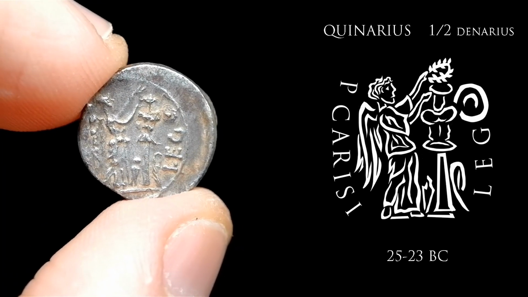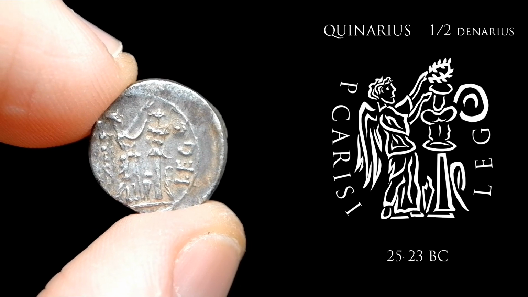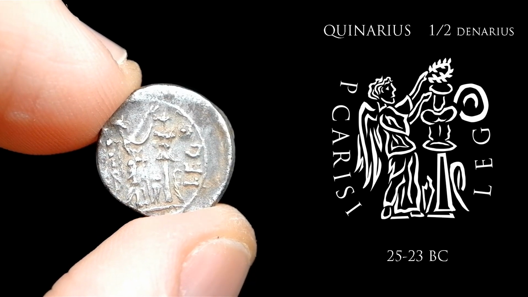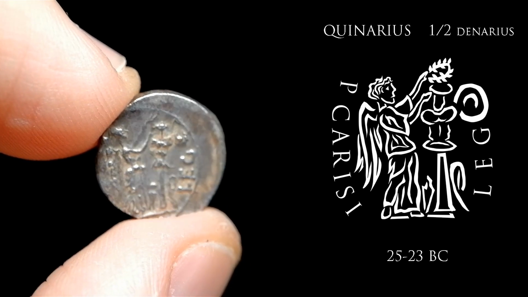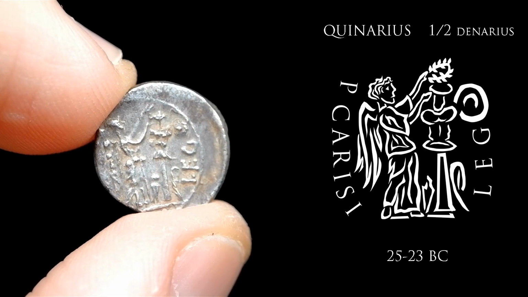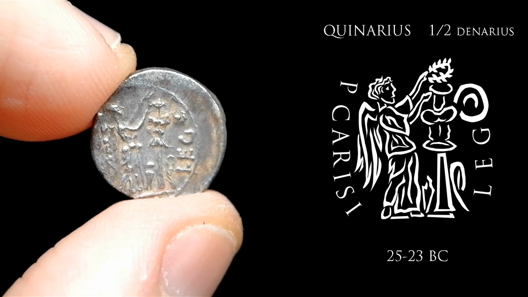Looking at the reverse, we have Victoria, the incarnation of victory, placing a wreath atop a military trophy, certainly celebrating the final conquest of the Iberian Peninsula, and the legends spell the name of the legatus, the official magistrate under Augustus that oversaw the minting of this coin. So we can read the Publius Caricius Legatus.